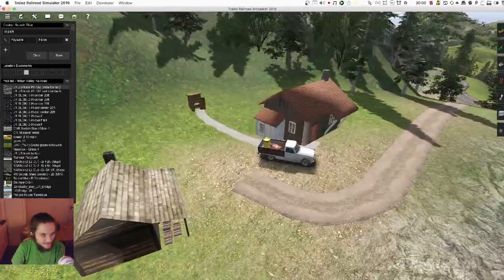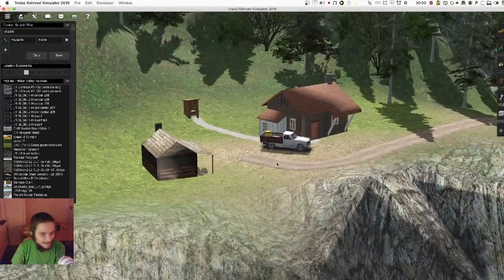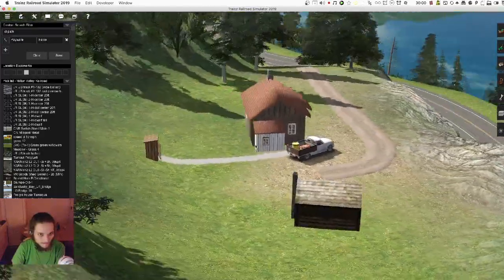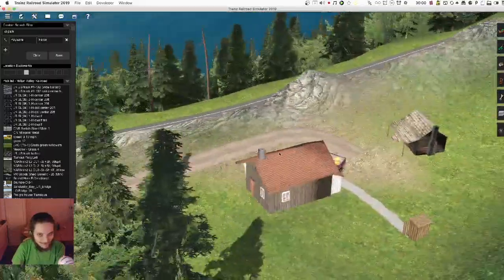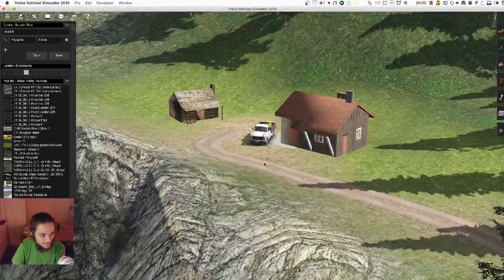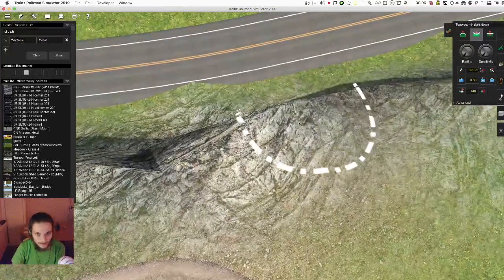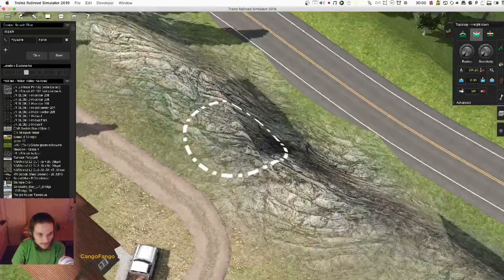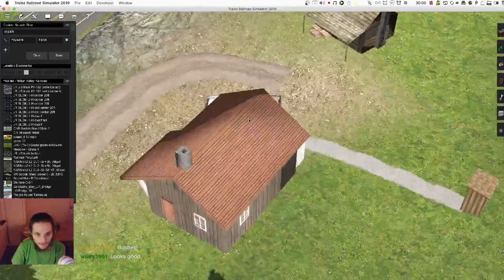Are you happy with that? Yes? Or do you want me to add anything else? I mean, you would have a gravel path over. Actually, I will lower this little point a little bit. Bushes! I don't want to put too much detail back here. Looks good. Okay, yeah, I don't want to add too much detail back here.